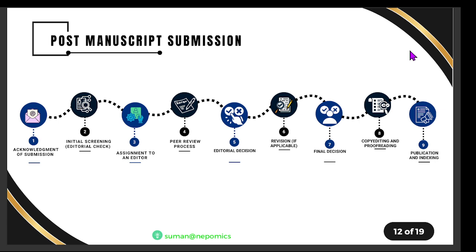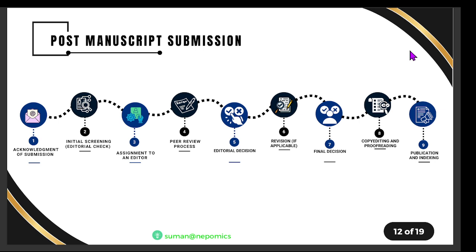And then once the review process gets completed, the reviewers send their comments to the editorial board, and then the chief editor, or the different editors, will go through them, and the chief editor will make a decision. Or they may also suggest changes, minor changes or major changes as well. So you need to revise your manuscript, address those reviewers' comments, and then resubmit it. Once you resubmit, it will not go from the initial phase but towards the review, and it will go through similar phases. They might hire more reviewers for the review process, not the same ones. It can happen. Once the reviewers get satisfied, they will suggest publication, and then the final decision will be made by the editor-in-chief.